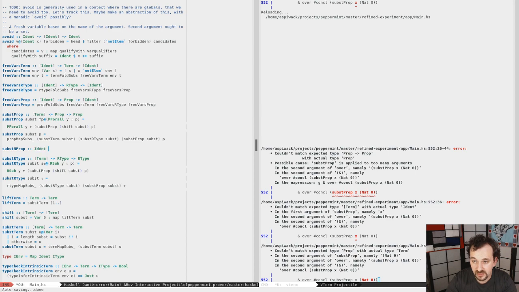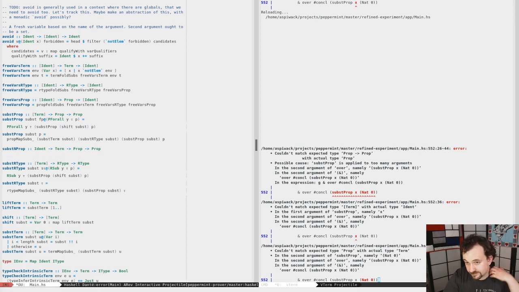So I'm going to go to subsprop and define a named version of this. It takes an ident, and a term, a prop and a prop, and quite simply, what is map subs? Yeah, it just substitutes into all the subterms.